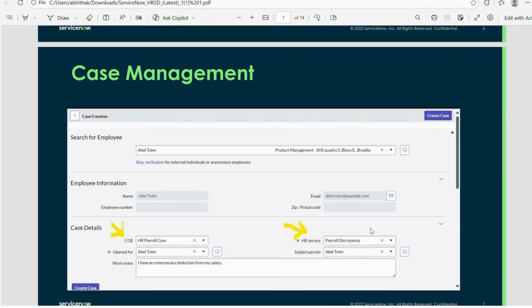I can simply raise a case, and it would quickly be assigned to HR, and based on that HR can update the comments or work notes within that case, and it is very easy to track for the employee and the HR agents as well. So this brings a single place wherein HR and employee can interact and resolve the issues quickly.